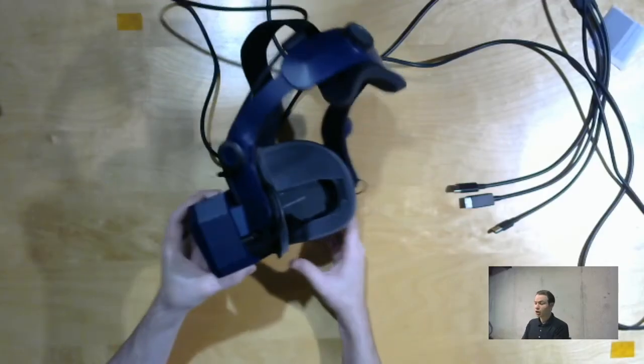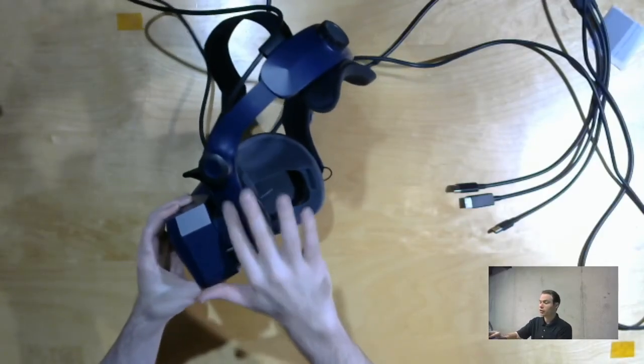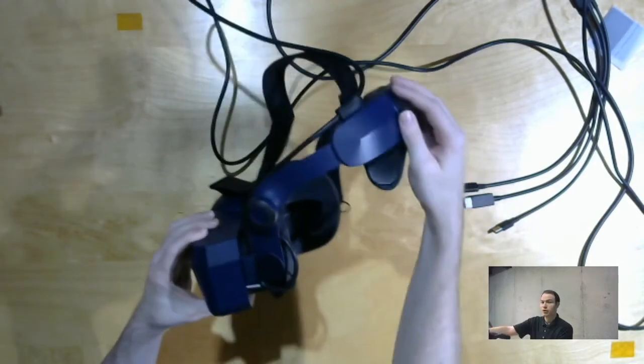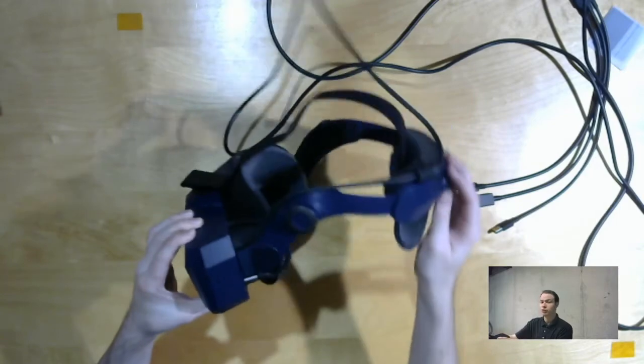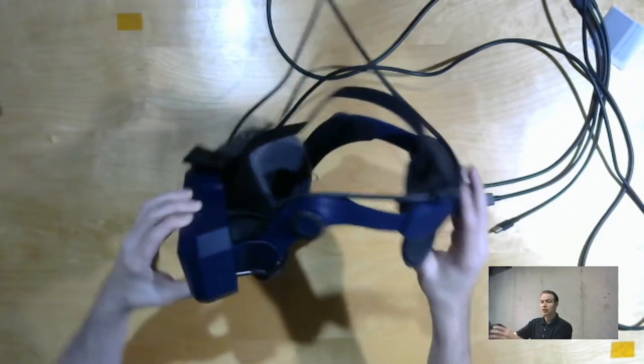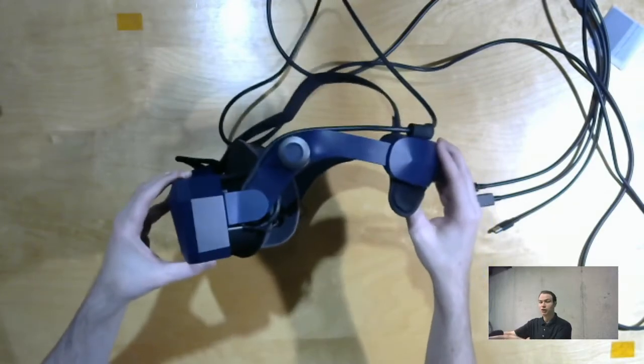These hinges are definitely metal. They're cold to the touch. The head strap here does seem to be limited to this range of motion, and I can see what the real purpose of that was. It's not supposed to be fit on the head like this.